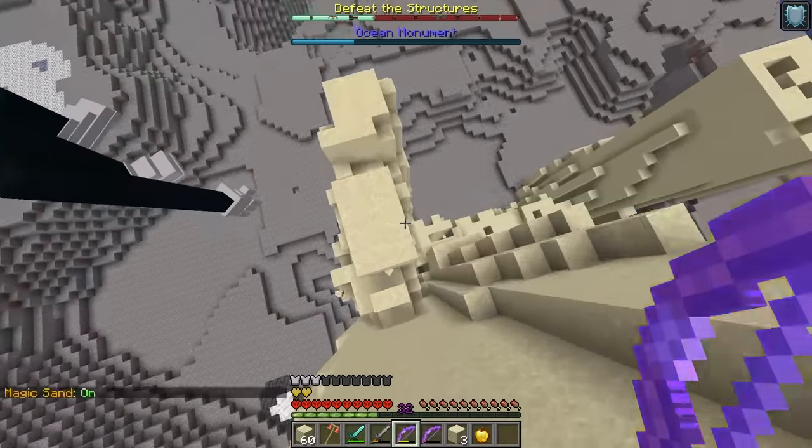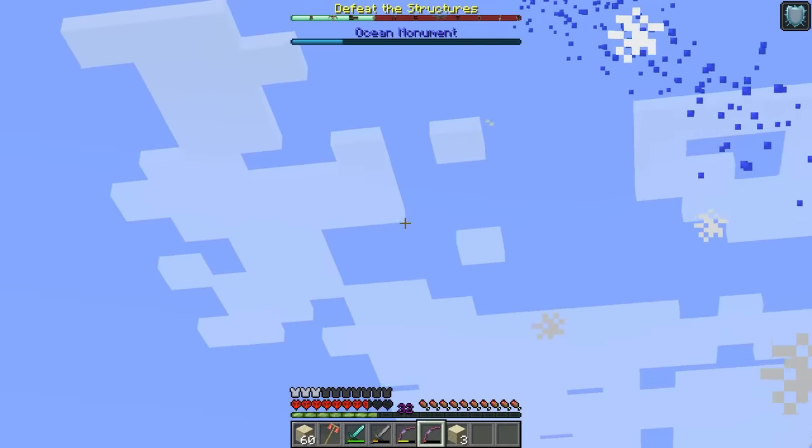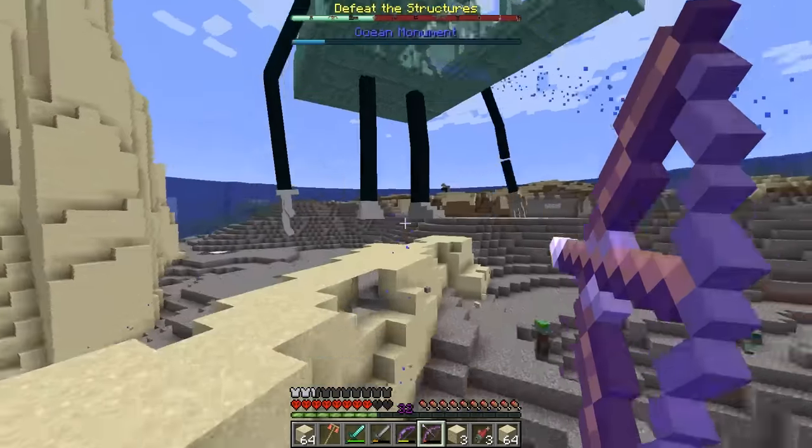Oh gosh. Okay, I'm gonna go down real quick. Oh gosh. We're going all the way down, aren't we? Wait, there's literally flying fish at me. Why are there flying fish? Literally like 20% more health left. Oh gosh, this guy is literally shooting out tsunamis. What the heck? Okay, okay.